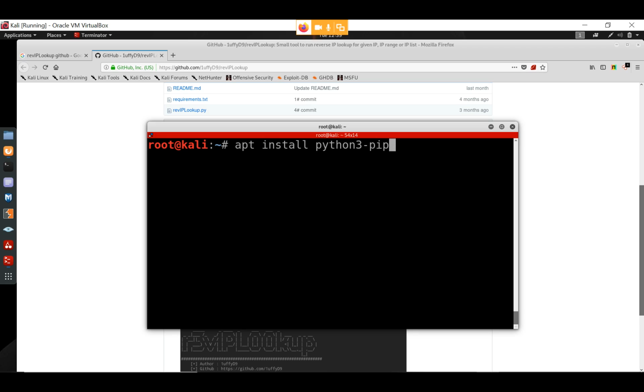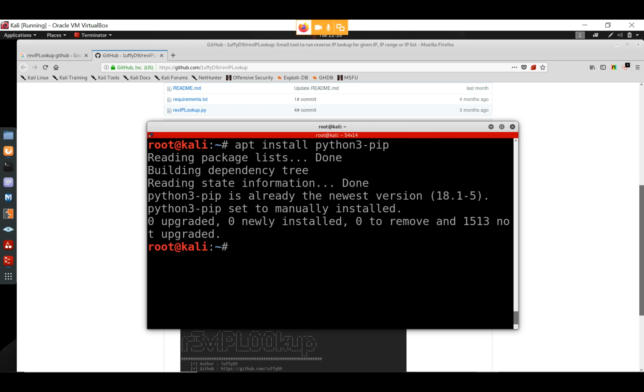Okay, so apt install python3 pip. Oh yeah, python3. So if it is working, downloading or something. Okay, enter. Oh, this one is done. Reading package list, done. Let me scroll down. Do you want to continue? Yes, capital Y. Working.